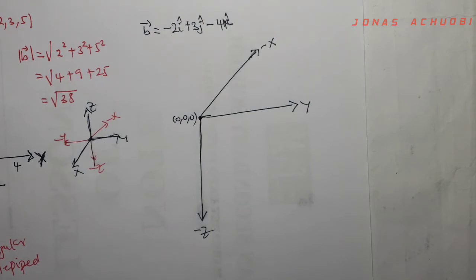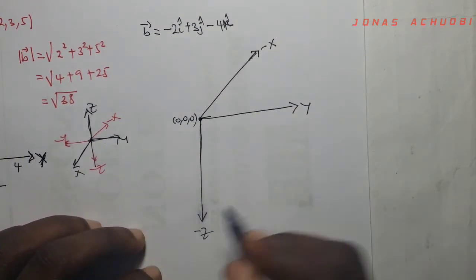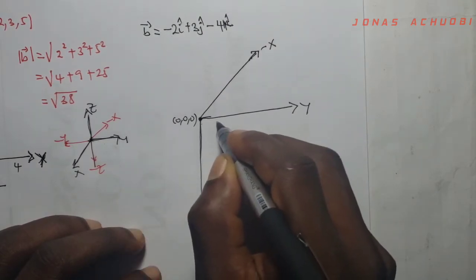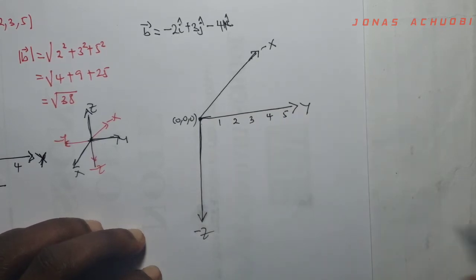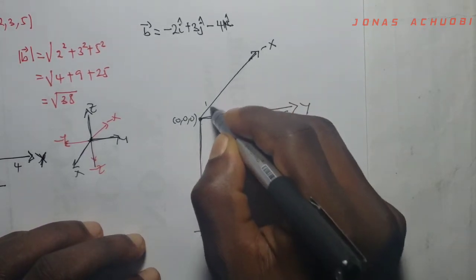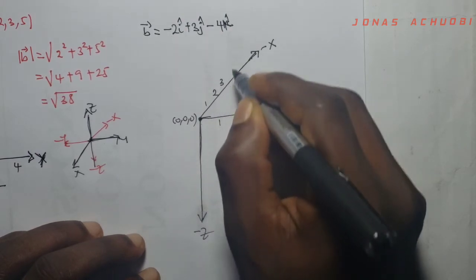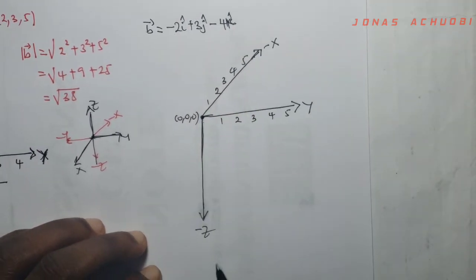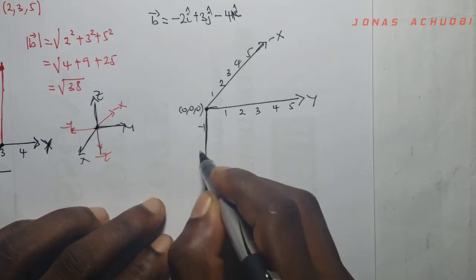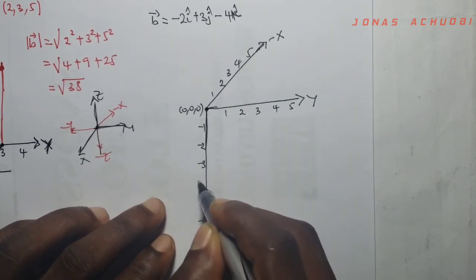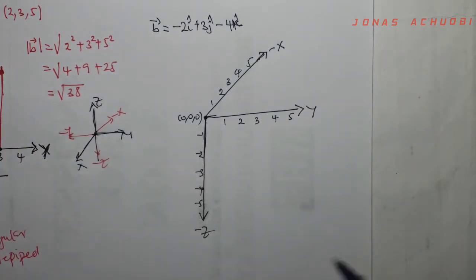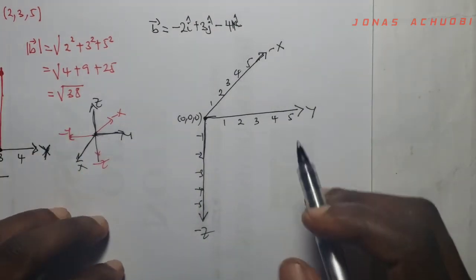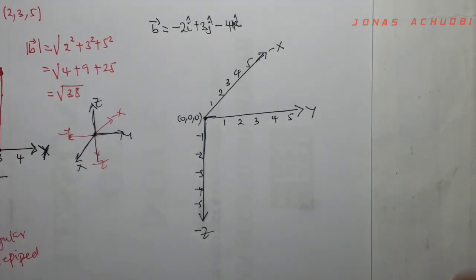So like before, I'm just going to calibrate this for us to see what is happening. So here I call 1, 2, 3, 4, 5, and here 1, 2, 3, 4, 5, and down here I have negative 1, negative 2, negative 3, negative 4, negative 5, and of course it goes on and on. So as usual, you can define on each of these axes the unit vectors i, j, and k. Okay, hope that is already clear.